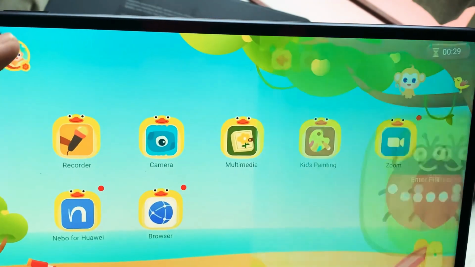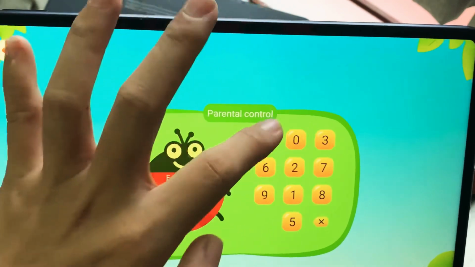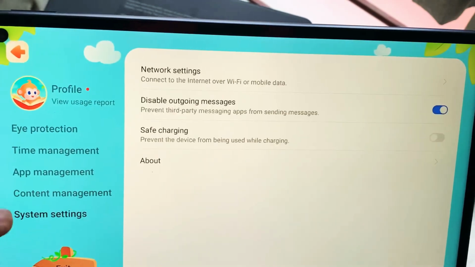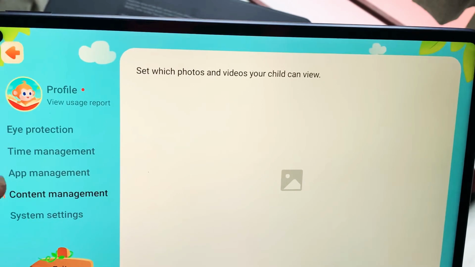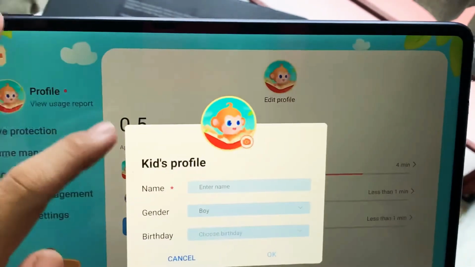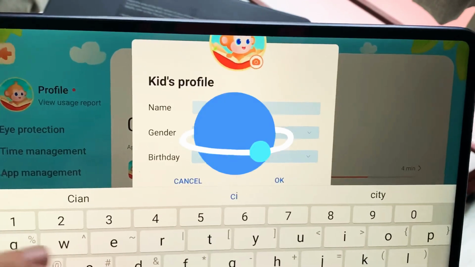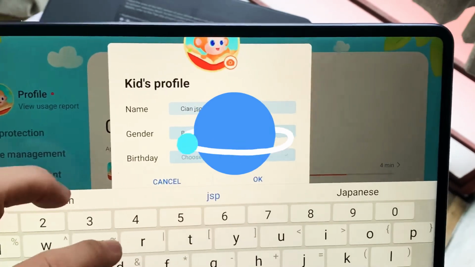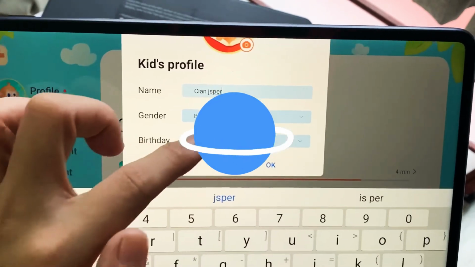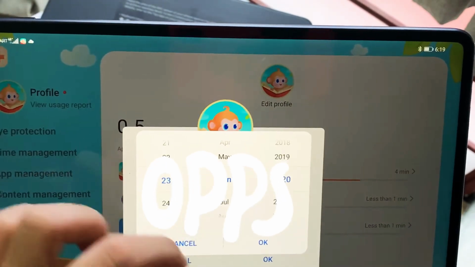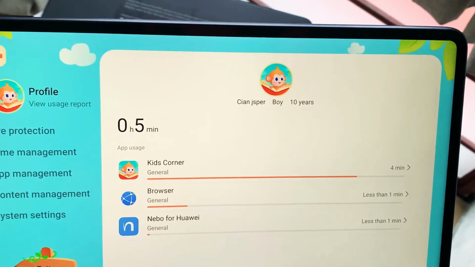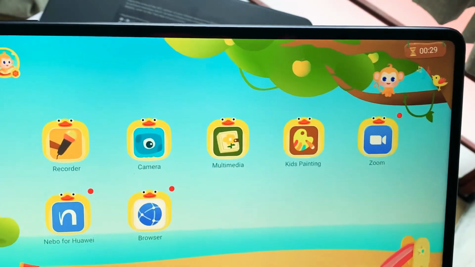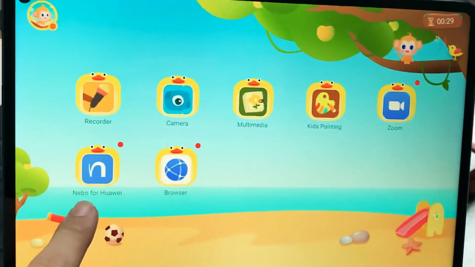And then like what I've said, hindi ka makakalabas ng walang PIN. So parang meron kang isa pang profile, separate profile inside the tablet. Ayan. Okay. Actually, meron siya dyan na option na yung you can't use the tablet kung nag-charge siya, which is also good. Tapos, you also need to create a profile for your kids. Okay, so, right now, I'm creating a profile for my youngest one. You can put their gender, their birthday, para lang ma-separate kung meron kang maraming anak na nagagamit, pwedeng magkaroon sila ng iba-ibang profile. Only bummer here is that you can't put your picture dun sa profile. Maybe that's something that Huawei can do in the future.